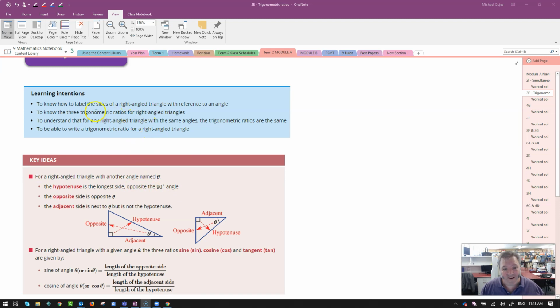What we need to get out of today is to know how to label the sides of a right-angled triangle. We've been doing this before, where we've labelled the hypotenuse. Now, when we've got a particular angle, we're also going to learn how to label the two legs, as they were originally called. We're going to label them as the opposite and adjacent. Opposite across from the angle, adjacent next to the angle. Let's have a look and see how it goes.